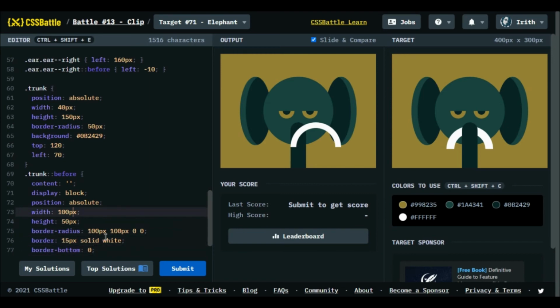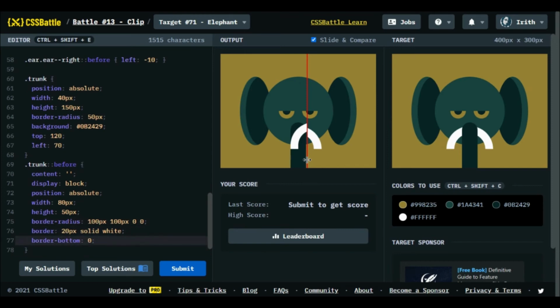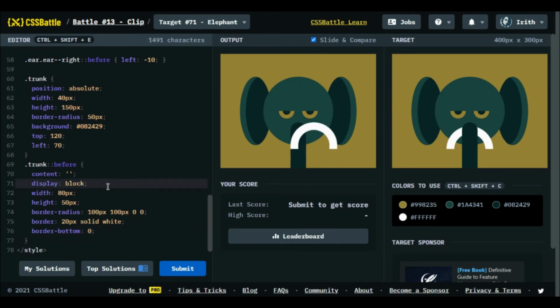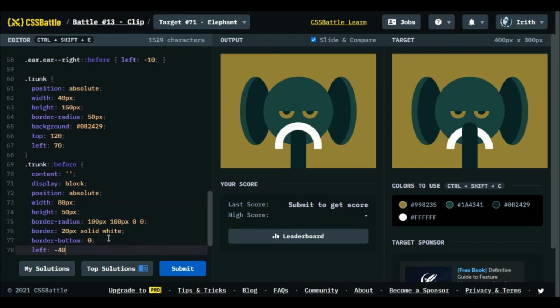So that's definitely too big. So let's go down a bit, say 80 maybe, and let's do it a bit more thick. So probably going to a 20. The position, so we can move it on the left of minus 40 pixels.